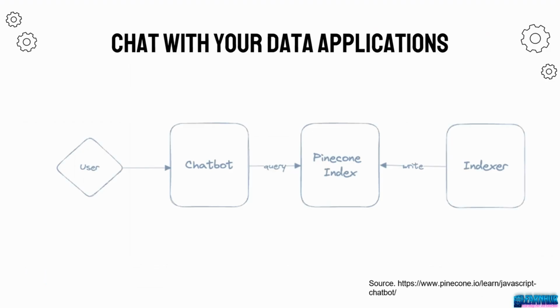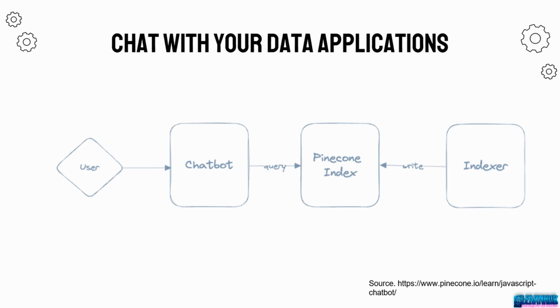A very common use case for the ChatGPT large language model is the ability to chat with your own data, such as from PDF files, text files, or websites. Let's go through the basics of this, and then we'll look at some examples on how we build these types of applications with no code.